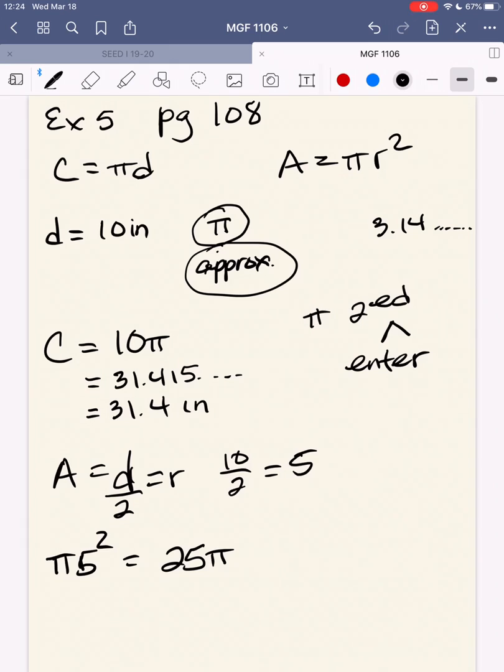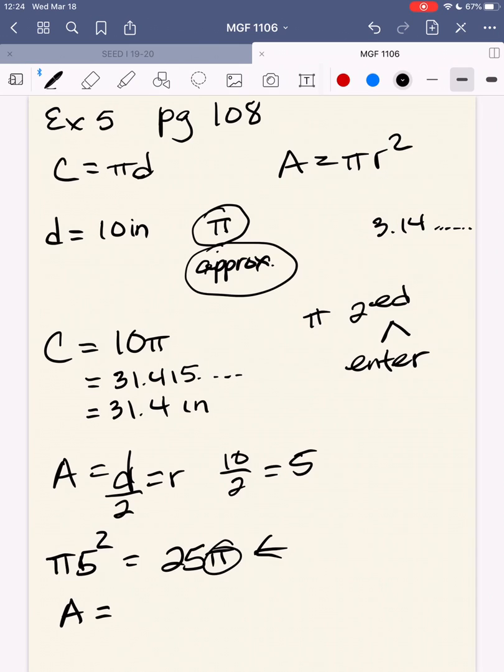Okay, and now if I want to go ahead and find my area, oh, I'm sorry, I found the area first. I'm losing it. Okay, I needed to find the area. We already found the circumference. So my area is 25 pi squared. I'm sorry about that. And then I want to go ahead and use my approximation and use my pi symbol.